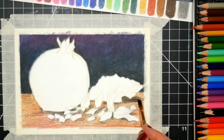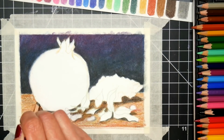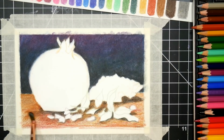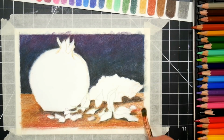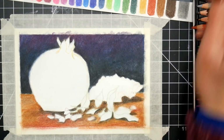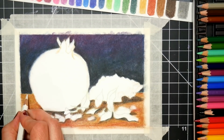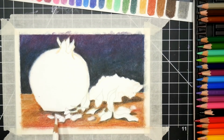Now, when you're using solvent, another thing that I found helpful was to take a tiny jar. It looks like a canning jar, but it's probably about the size of a shot glass. I put a few cotton balls in the bottom of that, and I poured in my odorless mineral spirits. That gave me an area to wipe off the solvent so that I didn't get too much on my brush. And it helps you control it, because if you get too much solvent on your brush, you end up diluting it so much that you have to go in and add more. It almost washes it away, and you don't want to do that because it's just more work and more waste. So why bother doing that?